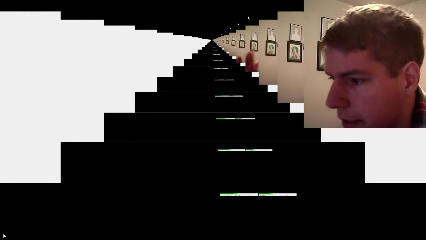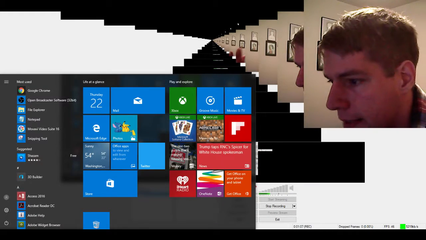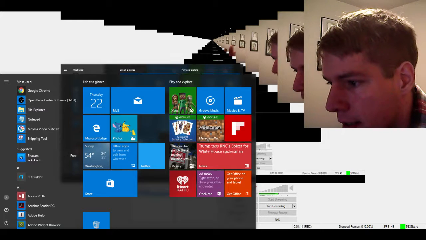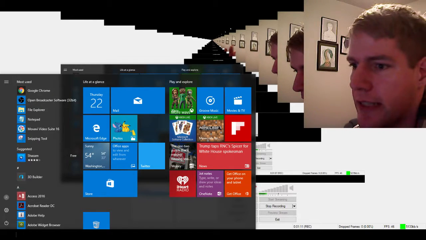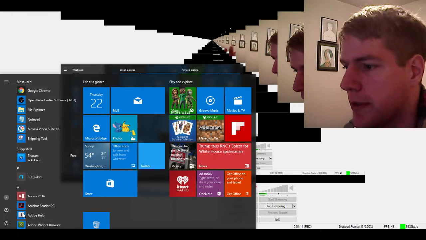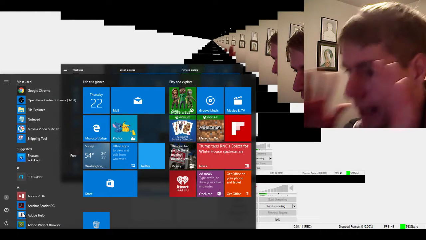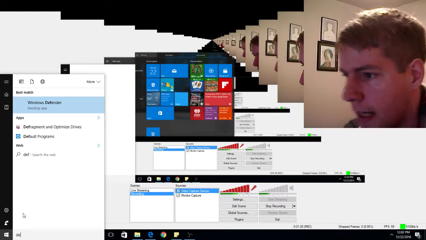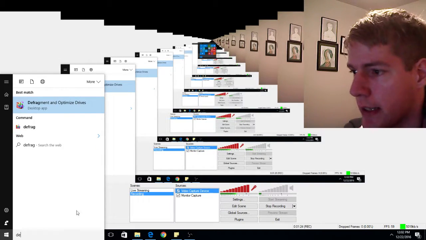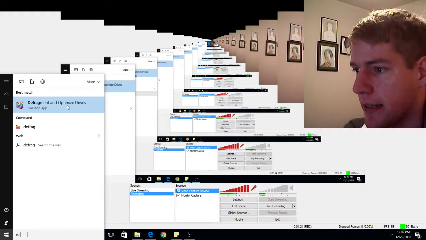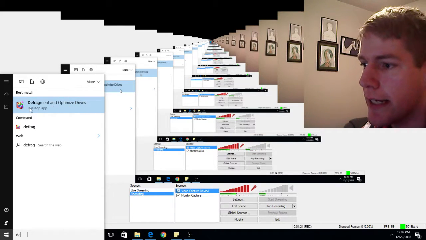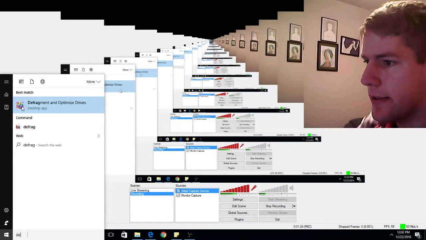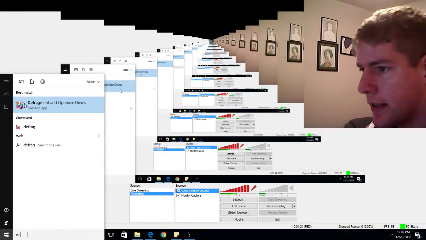So let's get right into it. What you're going to do is click on the start menu down here, just left click on start, and then you'll see this little box right down here. It might be a little different with Windows 7, but the basic principle still applies. You don't need to touch anything, just type defrag. What you're going to come up with is something called Defragment and Optimize Drives, or it'll look sort of like this, but it'll always have that little multicolored thing right next to it. Just click on that.